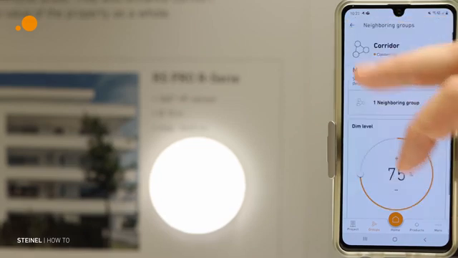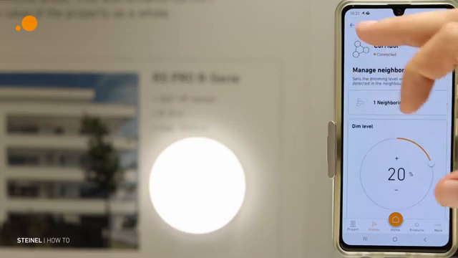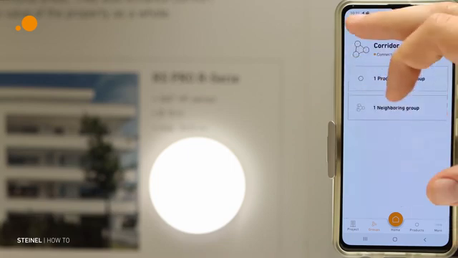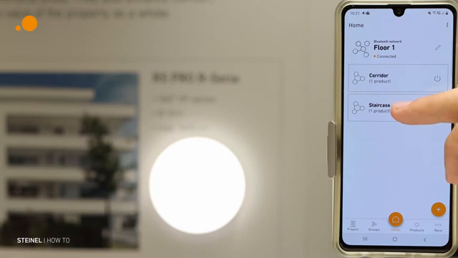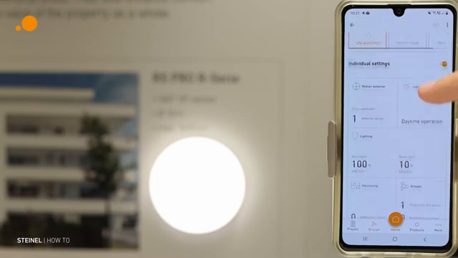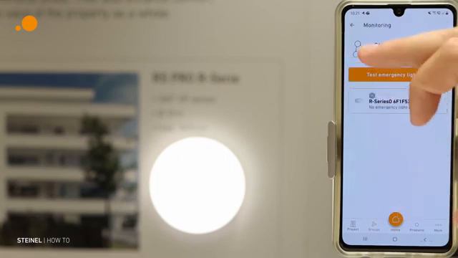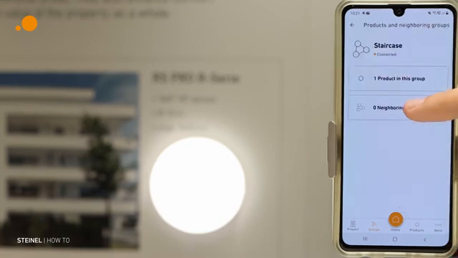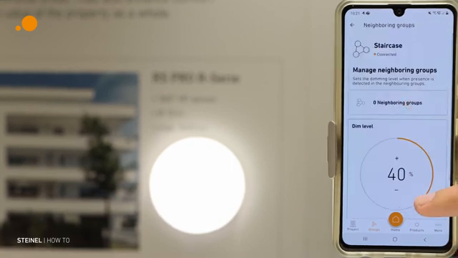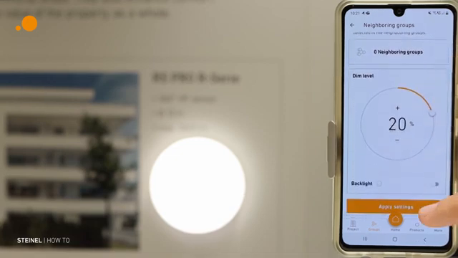And then we must make it also in the opposite direction. That means we go back to the groups, go to staircase, go into the same settings, on the groups, go on neighbor groups. So we make the setting of 20%.